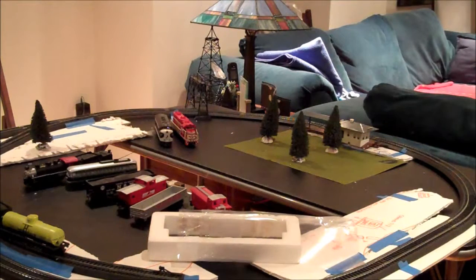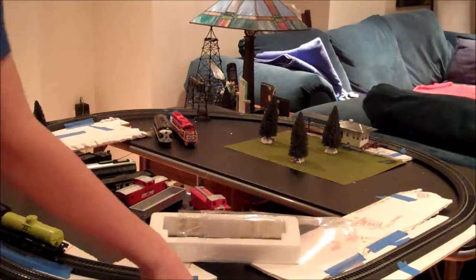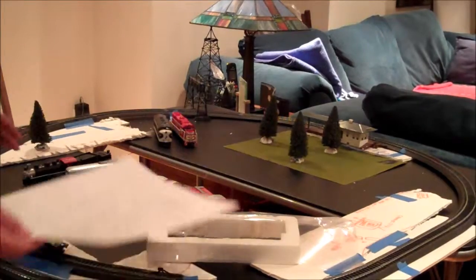Hi, this is Two Real Films, and today I'm going to show you my HO scale layout that I've been working on for about a week or two. As you can see, I have some progress done. It's kind of messy here.